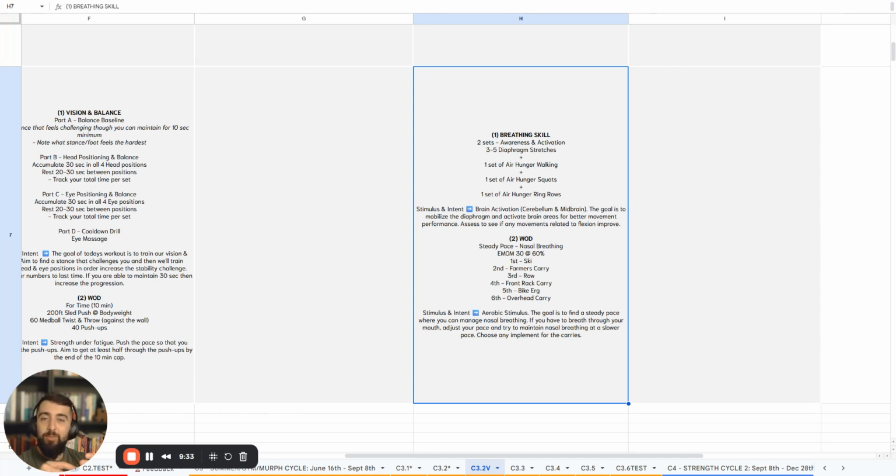And then the next 3 movements are a series of air hunger drills. So in these drills, we're emptying all the air out of us, and then we're doing some movement, and you're going to feel that CO2 starting to build up.